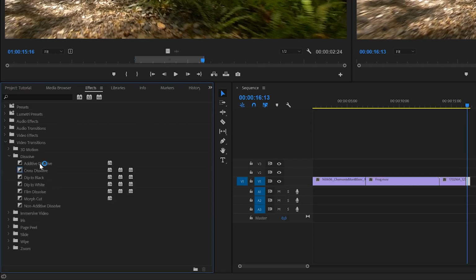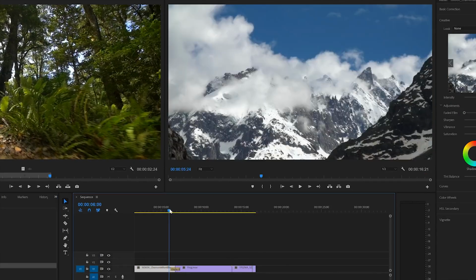The Cross Dissolve transition is the default transition inside Premiere. You can also switch to another default transition. Simply right click and then select Set Selected as Default Transition. Let's apply the dip to black to the first two clips. You can apply a transition by dragging them over to the timeline and place them right between two clips. And now this is how the transition looks.